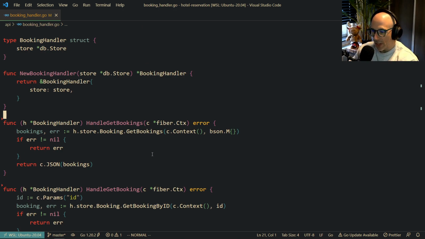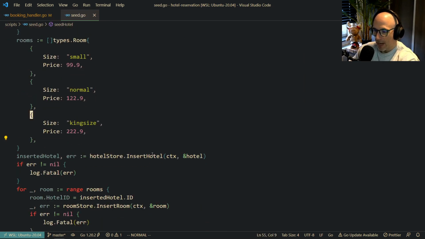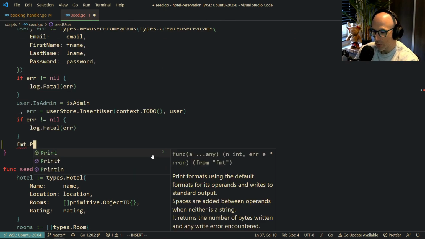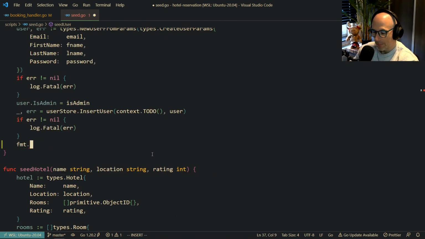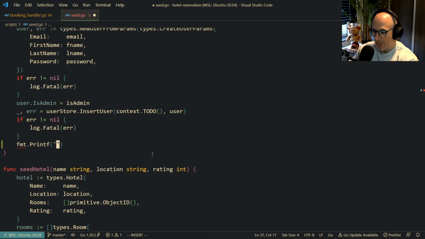Actually, to make our life a little bit easier, I'm going to open up seed, go to seed user here, and do an fmt.Printf with %s, and then print out the token, a new line, and the user email and user.